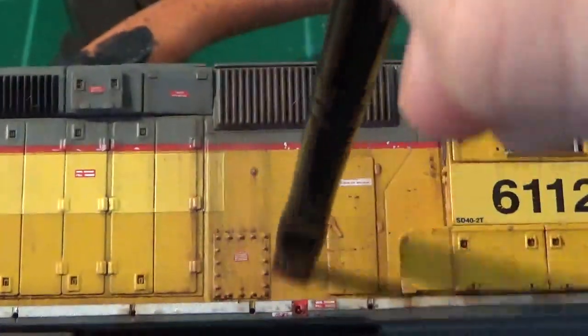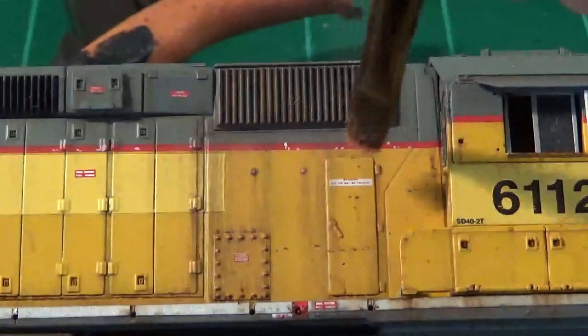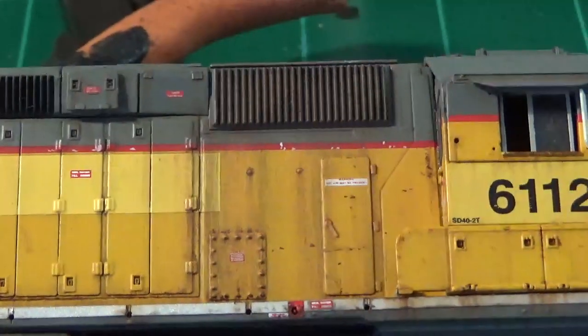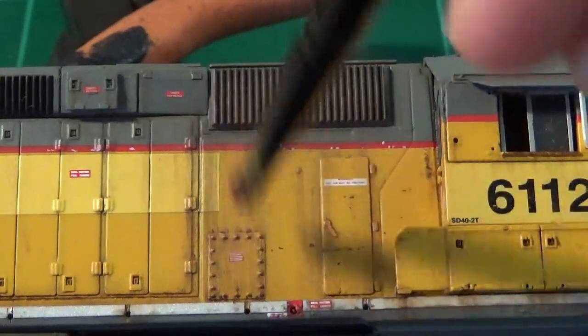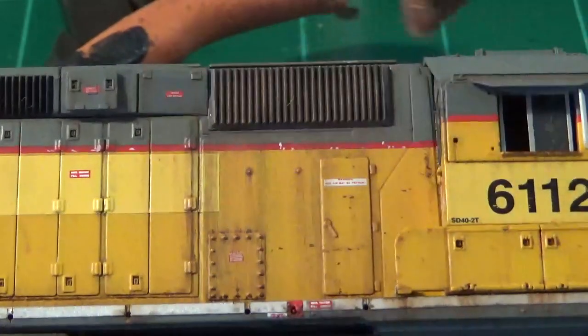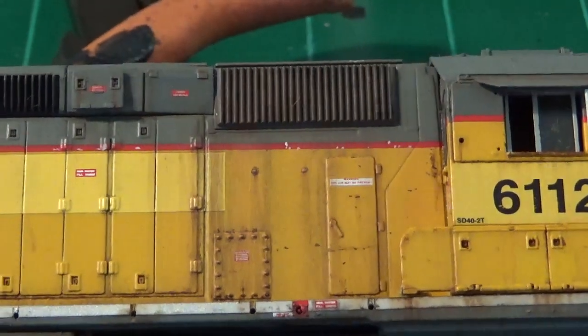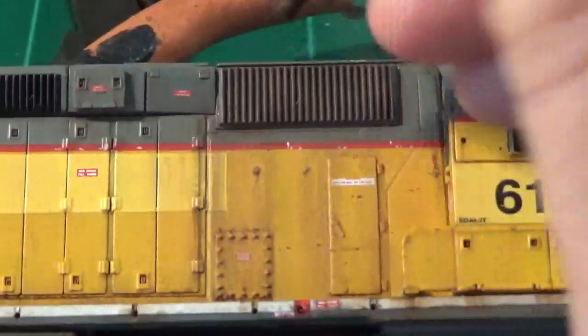I know it sounds like I'm putting a lot of pressure on the side here with the brush, but I'm really not. It's just gliding over the surface here. I'm not trying to scrub any of the work that I've done underneath all this off. I'm not trying to scrub clear coat off or anything. I'm just brushing and fanning the work out. After I've done that, now I can go back and start adding some of the black.